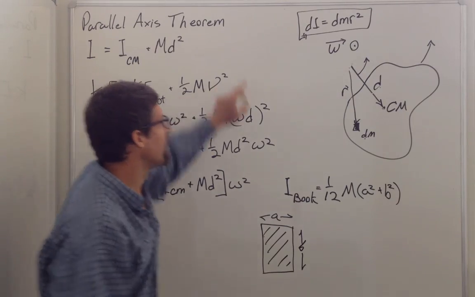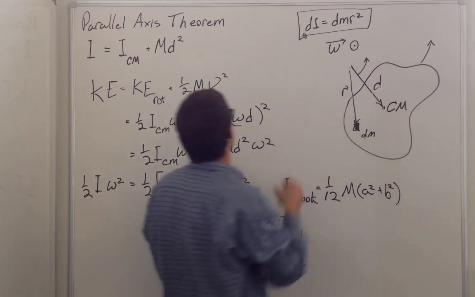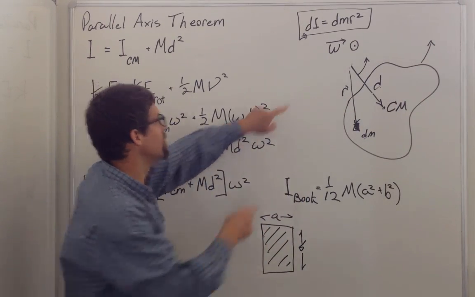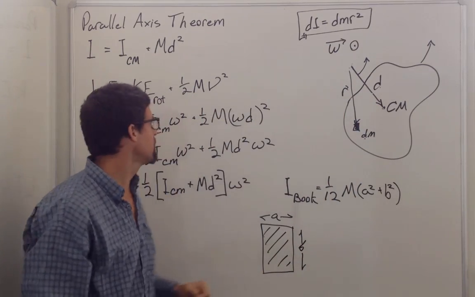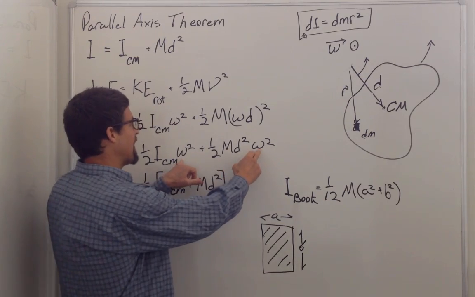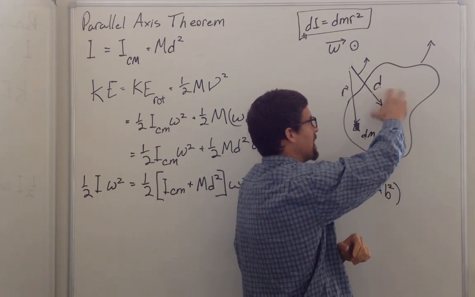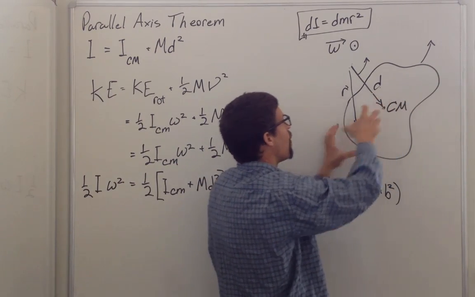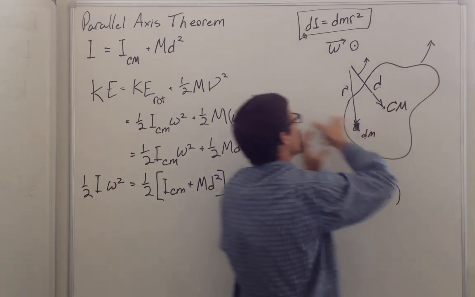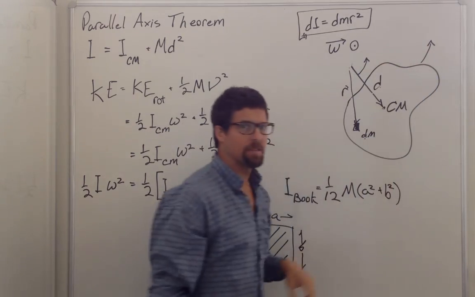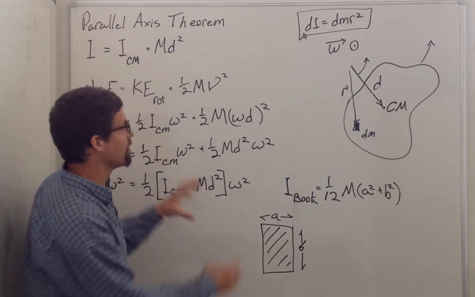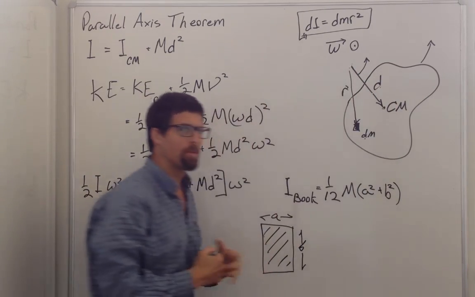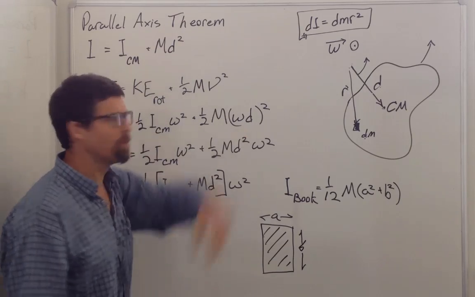We substitute in the velocity of this center is just omega times d, the distance from the center of mass we are rotating. We pull that d out and we recognize the body itself is rotating about its center of mass with the same omega that the body is rotating about this external center. And when we put our terms together, we find that the effective moment of inertia of this body rotating about some other point is equal to the expression that we define here above.